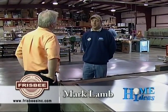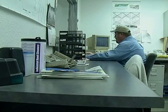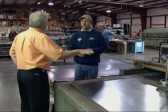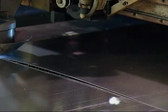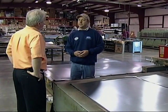We're now behind the scenes at Frisbees' sheet metal shop. Mark, give us an idea of what goes on here. This is where we fabricate all of our ductwork. Our installer goes out in the field, measures up all of the ductwork required for the home, and brings those measurements back to Jim, who inputs them into our computer and downloads it to our plasma table. One big advantage of the plasma table is we have much less waste, and the labor savings are huge — this table does the work in about half the time it took 10 years ago when we manufactured fittings by hand.